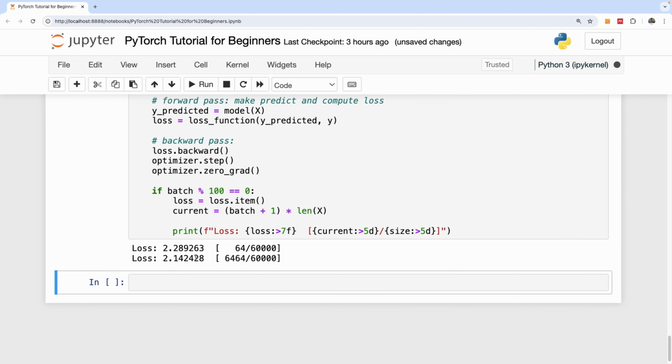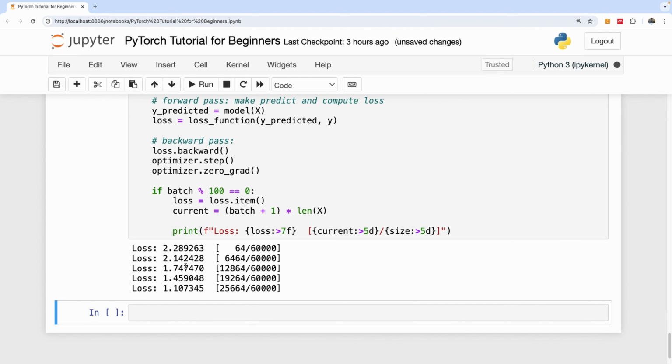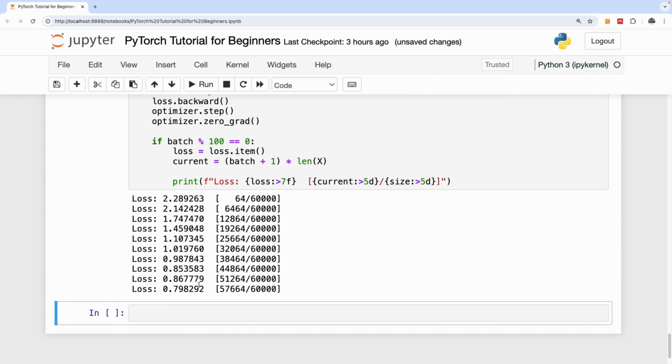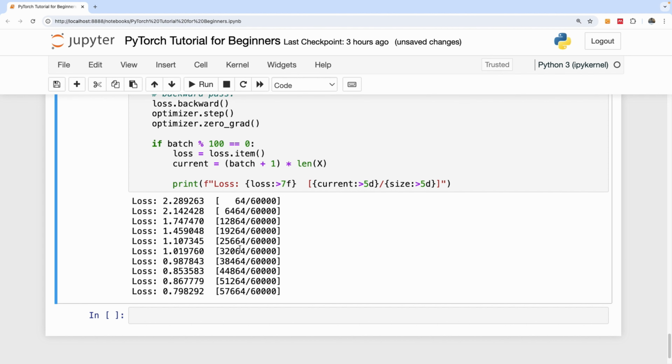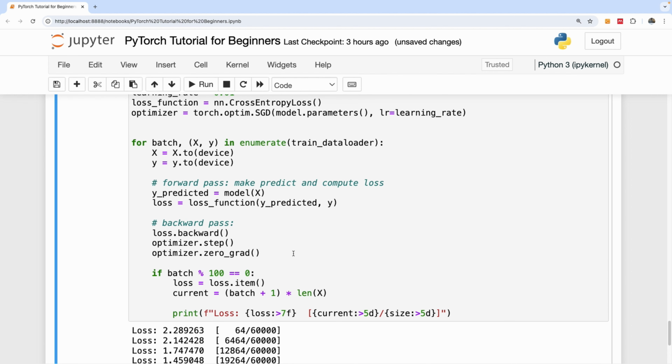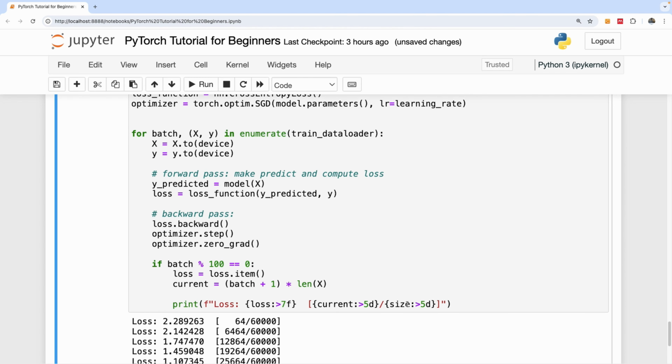Run. Okay. So in iteration 1, you can see that the loss should be reducing, yes, as expected. And it's reducing gradually from 2.2 for each iteration. And here we have how many iterations? 1, 2, 3, 4, 5, 6, 7, 8, 9, 10. So we have 10 iterations here, and the loss came down to 0.798. Okay, so we see that our model is working well. It's actually being trained, and the loss is reducing with each iteration, with each forward and backward pass in this model using the training data set.